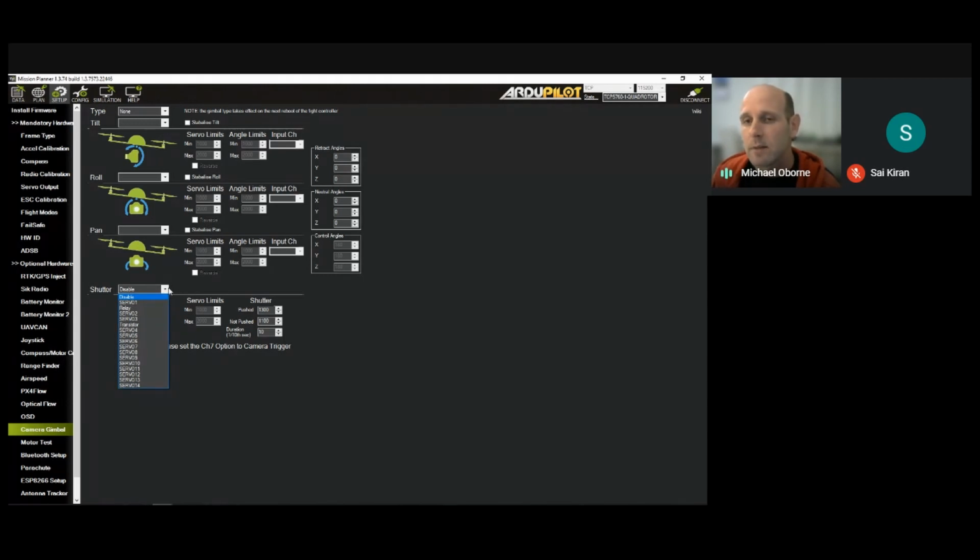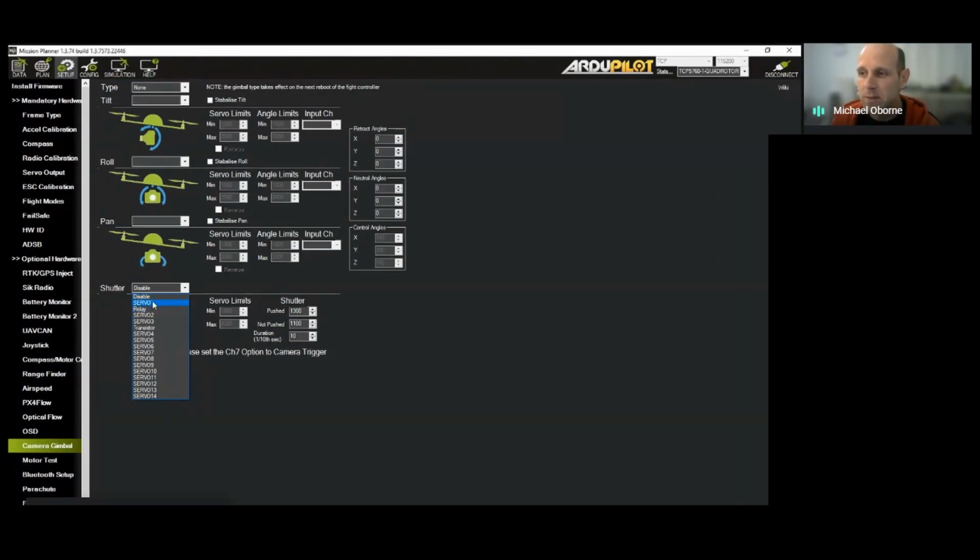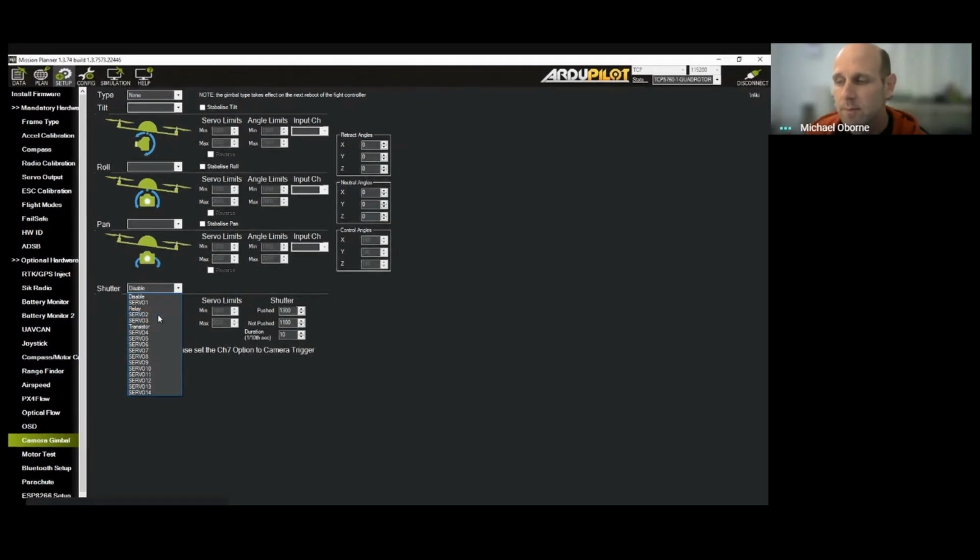I would suggest visiting the ArduPilot documentation for further information on your specific setup, whether it be a servo controlling it, a relay or a transistor. There are quite a few. As an example, if I pick, say, servo 9, we've got the servo limits min and max, when it's pushed, when it's not pushed, and how long it should push it.